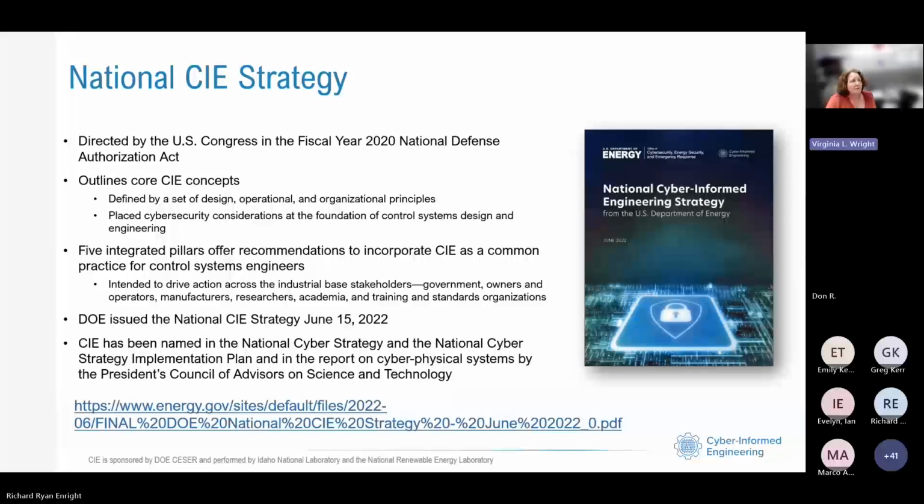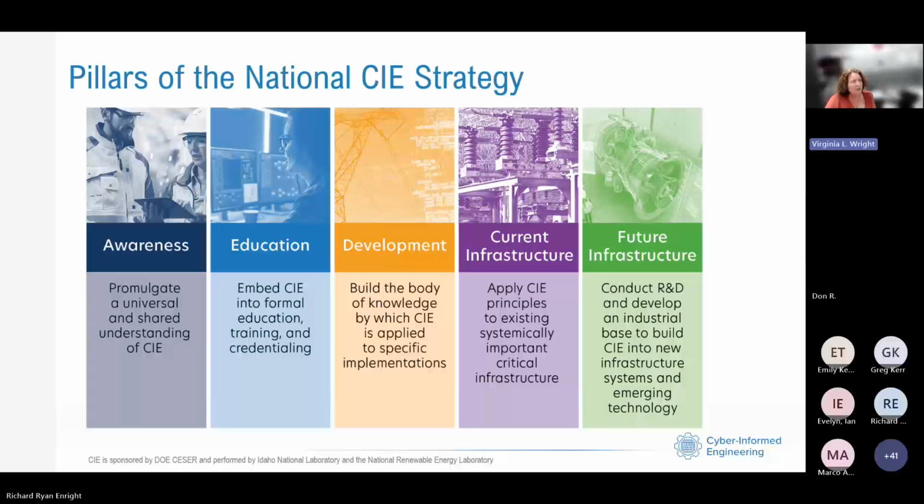One of the most interesting things that the advisors created were pillars guiding DOE's implementation of cyber-informed engineering. The first pillar they recommended was awareness, that there should be a concerted effort to describe to the population what cyber-informed engineering was and how this differs and offers some advantages when combined with the practice of traditional cybersecurity. And thank you for joining us for this presentation, because you're helping us raise that awareness right now.